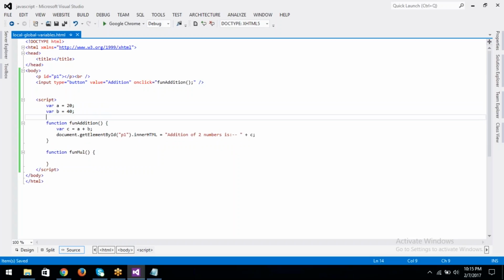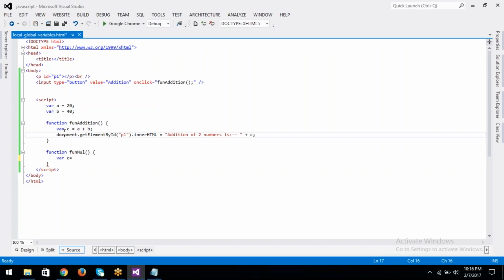Now we can access these two variables in the add function and the multiplication function. And we can create local variables with the same name in different functions.